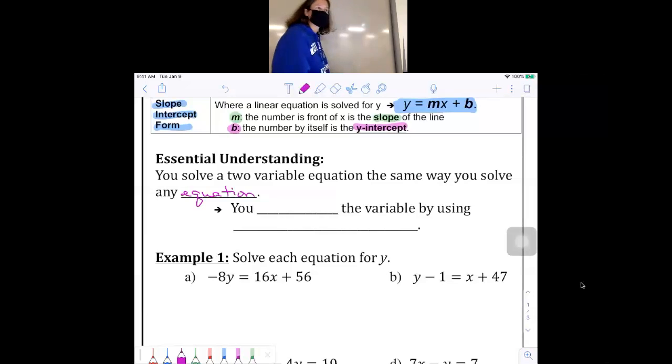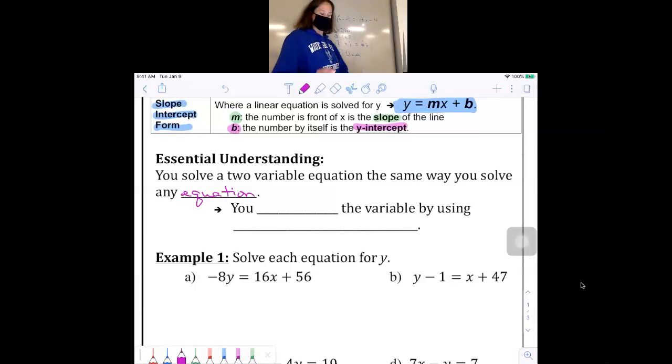So on your homework assignment last night, when we had 4 times x plus 2 equals 10x minus 4, what do we do first when we're solving an equation? You distribute first. Then what do we do? Combine like terms that are on the same side. Perfect. Then we get our x's on one side and numbers on the other side. And last but not least, we divide both sides by what's with x. That's the exact same thing we are going to do.